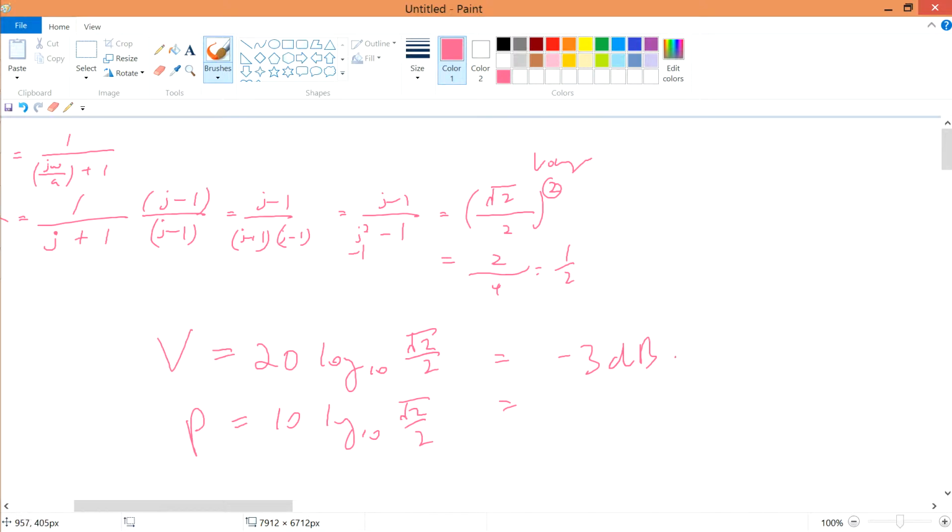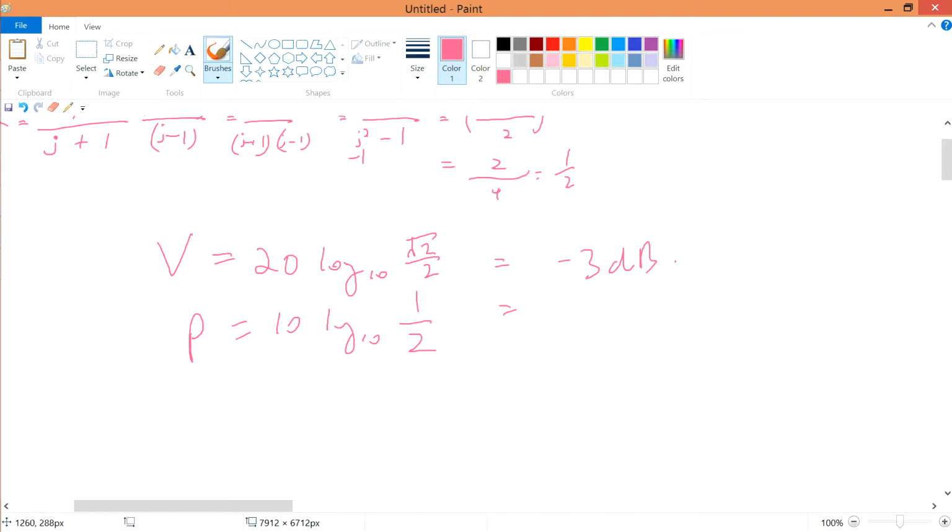So if you were to V square this thing, think about, you give me a while. In fact, I should write it as log 10 half. Okay, log 10 half. So for voltage, you'll use 20 log. For power, you'll use this thing. And if you think about it, your power is your voltage square. Your power is approximately your voltage square. Your voltage is square root 2 over 2, so you can say that it's square root 2 over 2 square.